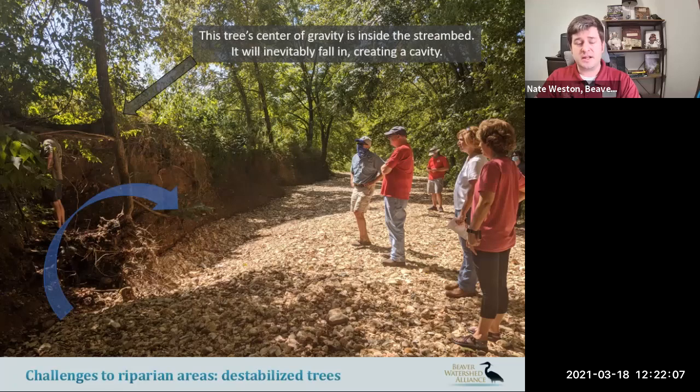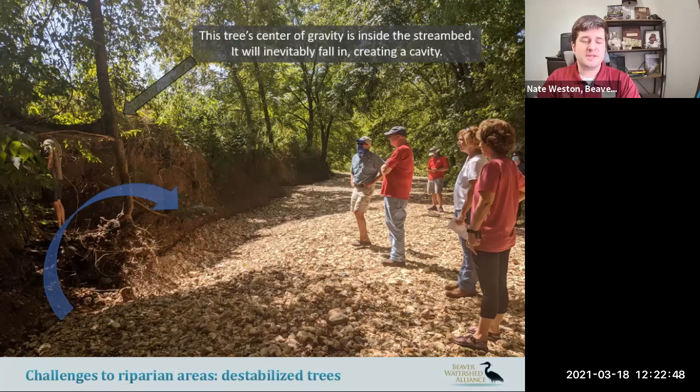Another thing we look at, and only recently learned, is destabilized trees in stream beds. Sometimes you have to make a cost-benefit analysis when you're looking at a tree that's been undermined to the point where its center of gravity is over the stream bed itself. In these cases, this tree is inevitably going to fall in. And while we would love to keep a tree in place in a situation like this, we advocate for taking that tree out. The best thing to do in this case is to cut the tree out itself, but maintain as much of the root system as possible, that root mass.